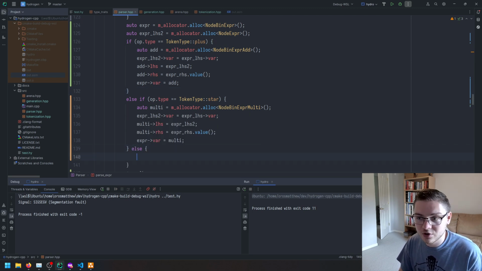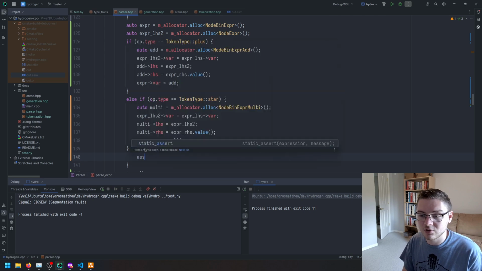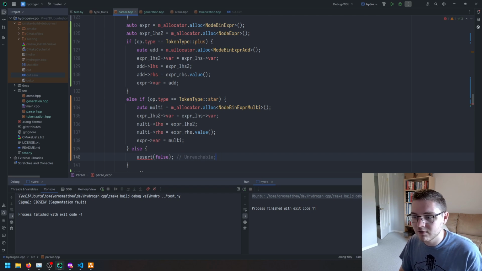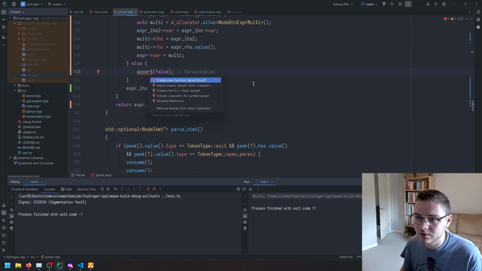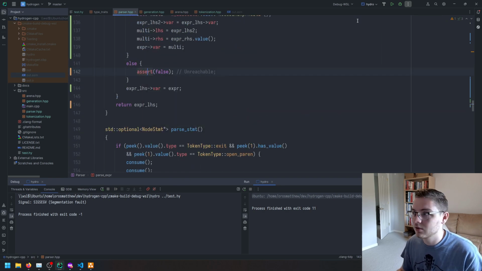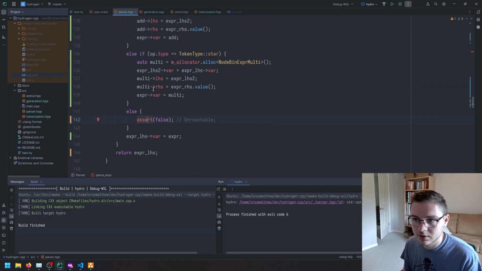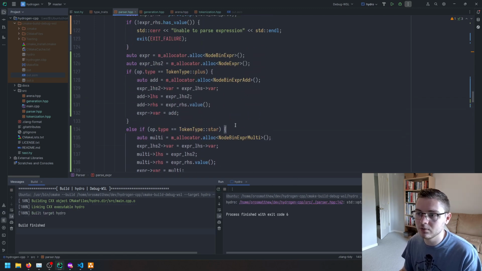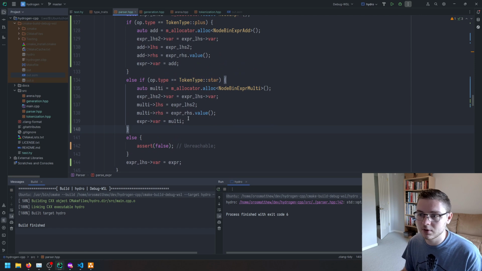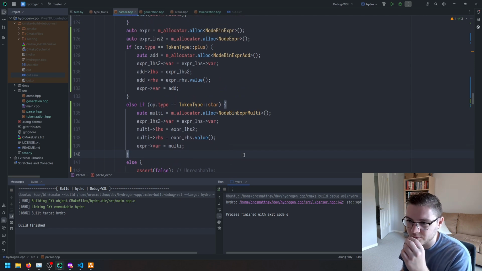So what I should do is do this, and then I should assert false. I should make this unreachable, so at least it gives me an idea of where this is. And for some reason I don't have this included in here. So now this should get me to the assert. Yeah. Because we need to go through all of these here. These all look pretty similar too.